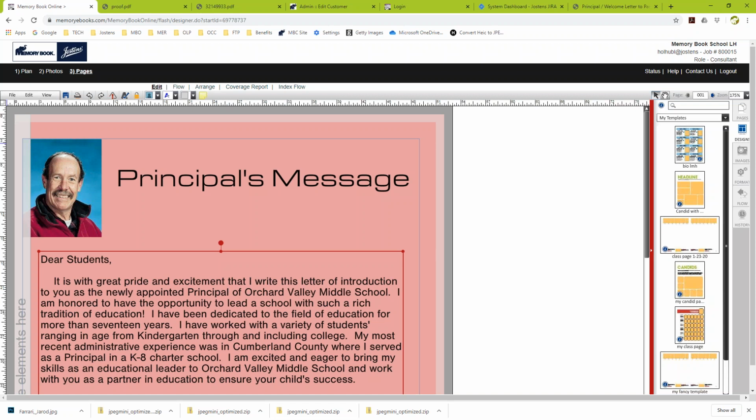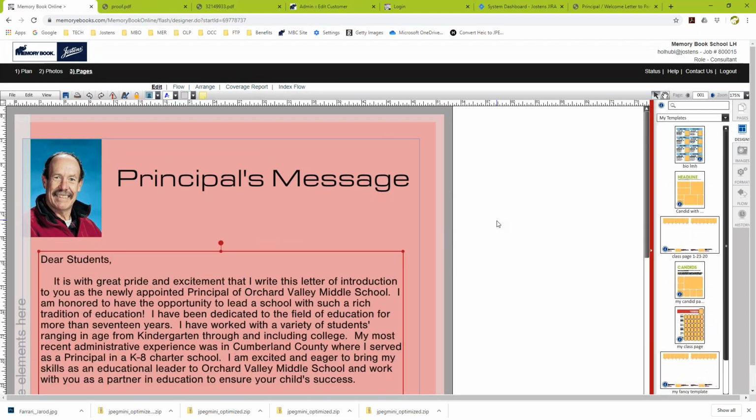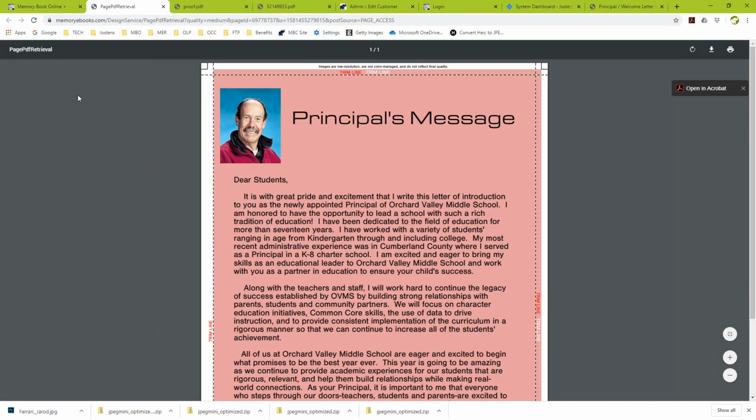So definitely on pages, run the spell check, but read through it. Also, definitely recommend when you're looking at your pages, and if you're on a page itself, right up here, there is the preview page button. And this is going to generate a low resolution PDF proof of your page that you can either download, or you can print this.